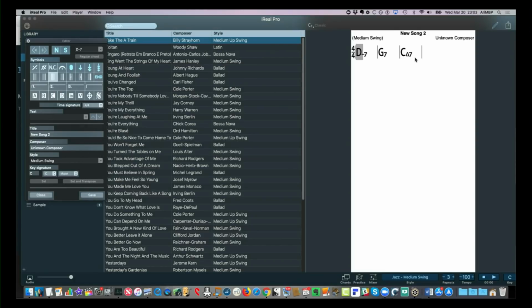If you have a time change, meter change, then you can set that in, and wherever the cursor is, you just dial that in. You can add text anywhere you want, so.